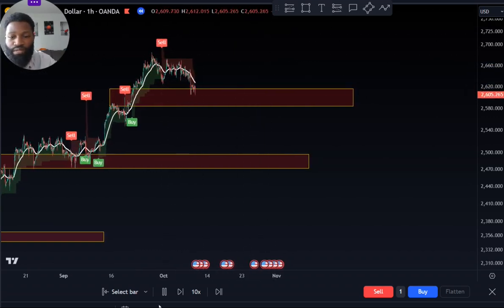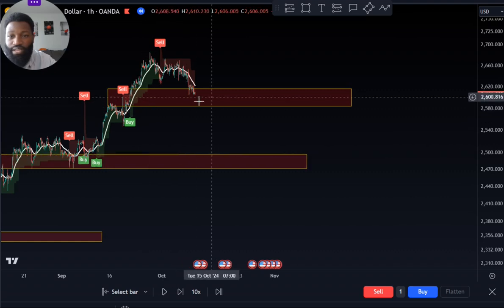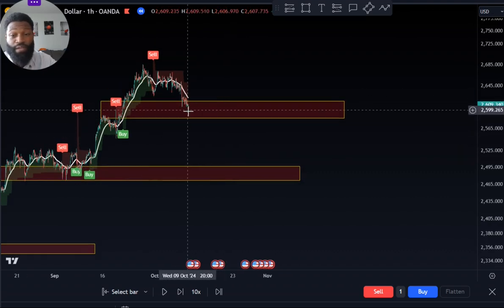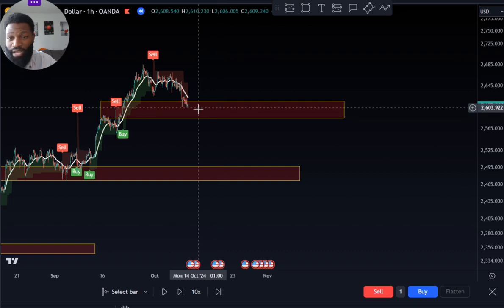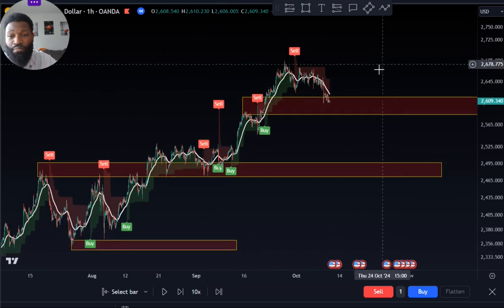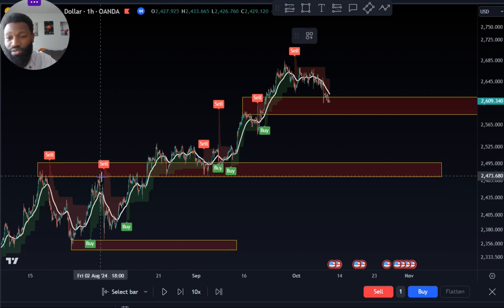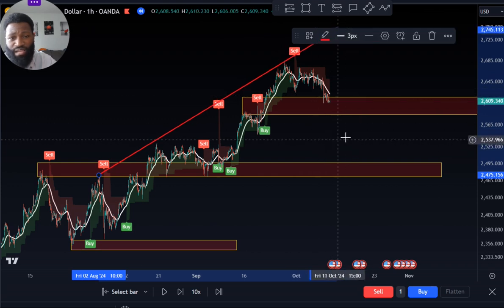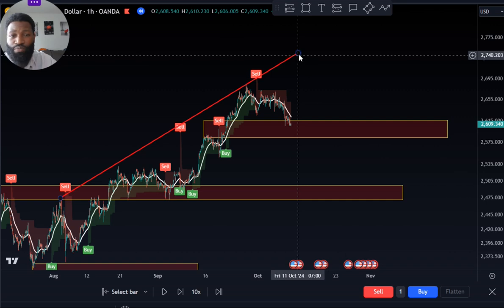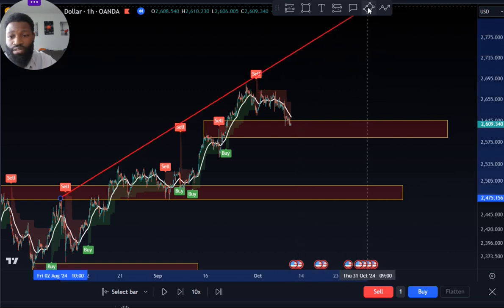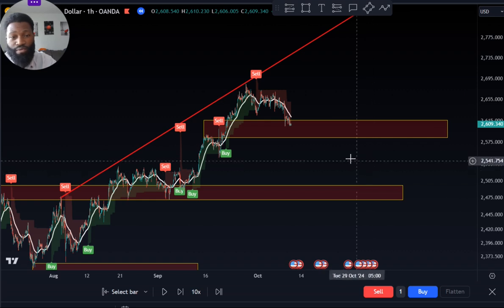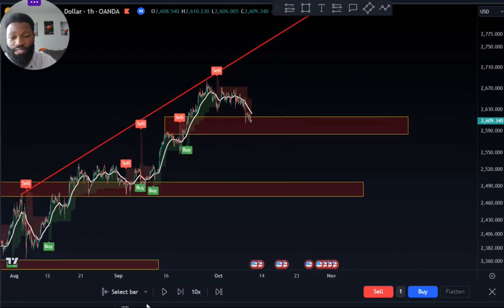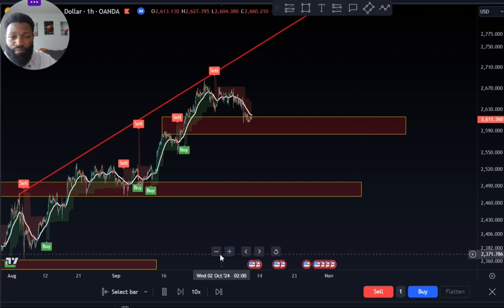So now that it's in this area, personally, I could easily just buy and climb it up. But if it's giving us all this, I don't know if you guys use trend lines, but you can also use a nice, beautiful trend line, something like that. Because of course we all know the market is on an uptrend, right? We could agree on that. Cool. All right, let's see what happens.